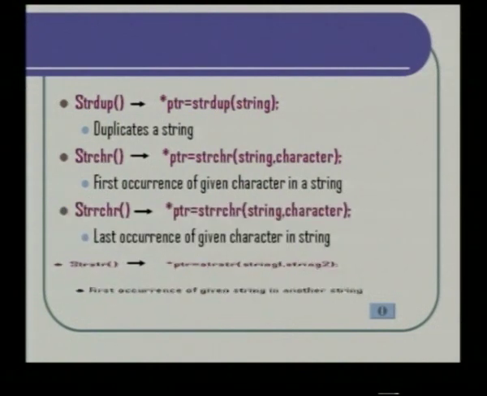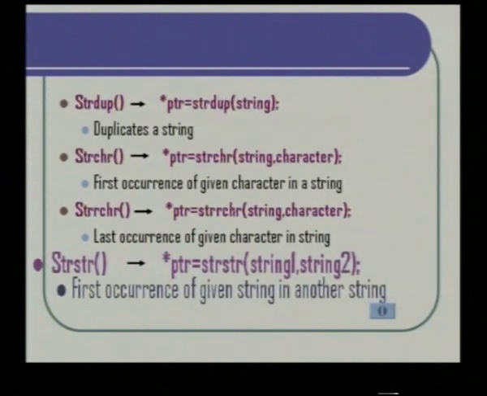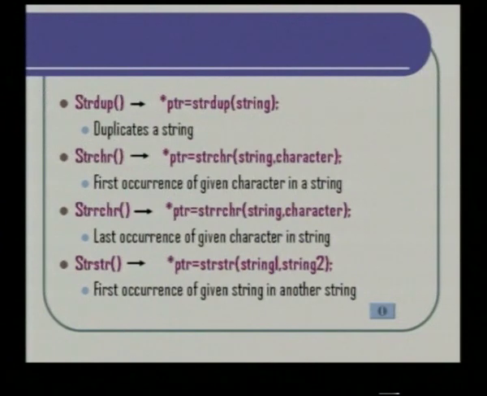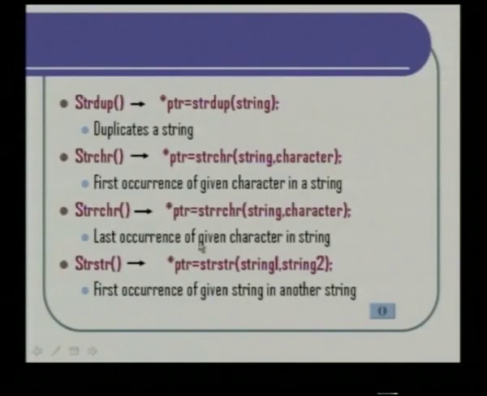And strstr does not search for one character; we can search whether 2 or 3 characters as a string are present in another string. For example, if I say I am feeling good, I can search whether the word feeling is there. So, the full word can be searched using the str function, whereas using the chr function only characters can be searched. And you see all these return pointer variables, that is all this is done using memory manipulations. So, we will see how they are used in programs.